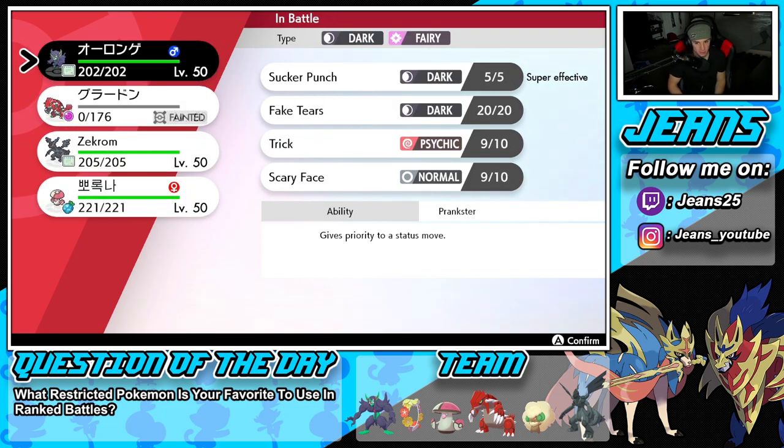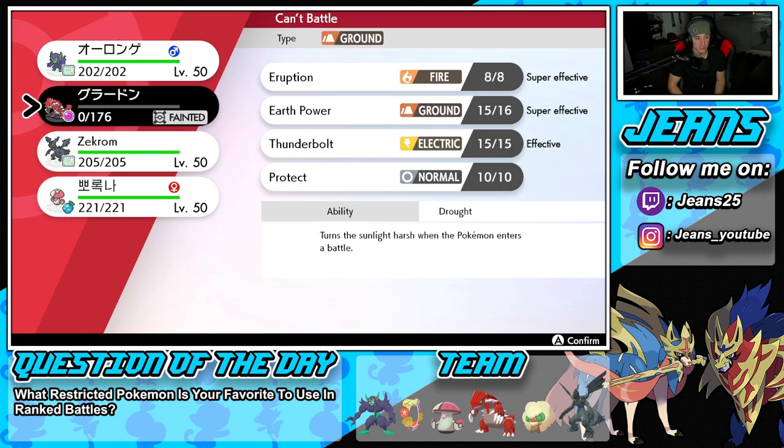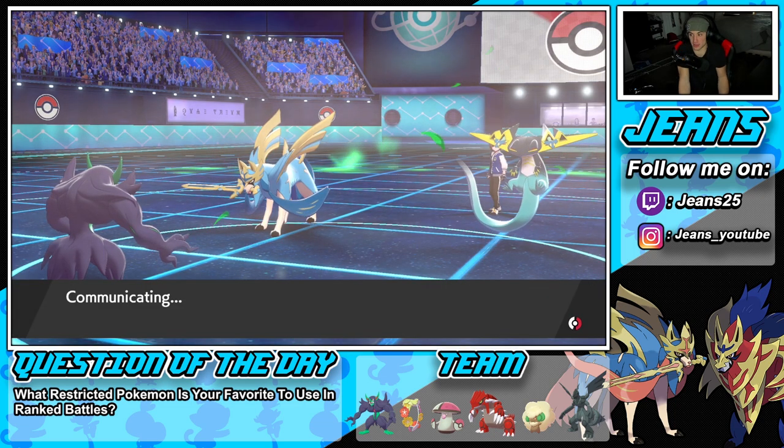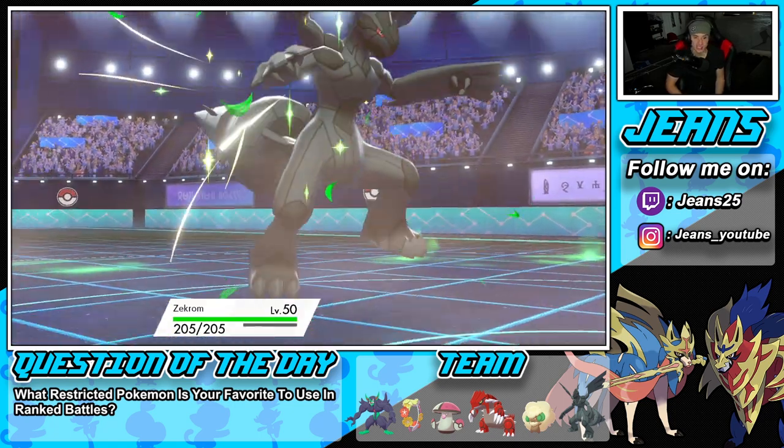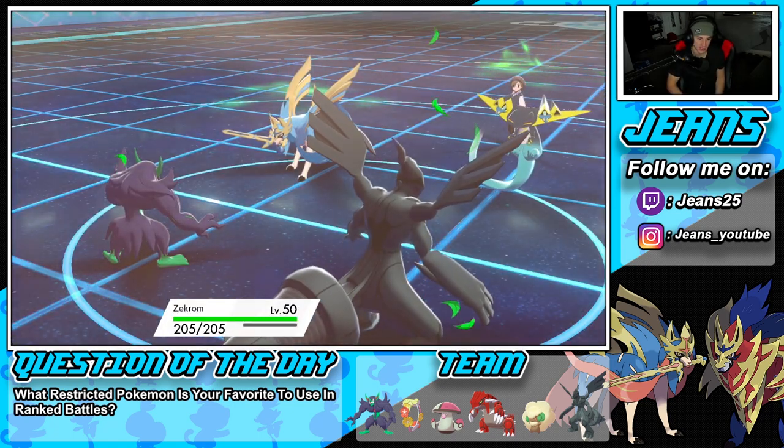I don't know. This sucks. We gotta go Zekrom. We can't have two support mons out there. They'll do nothing. Thing is, do we read an Ally Switch? We have to read an Ally Switch.